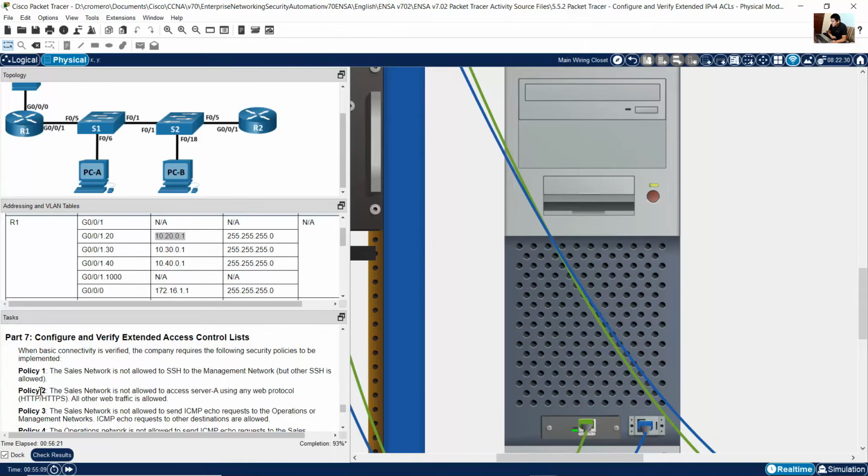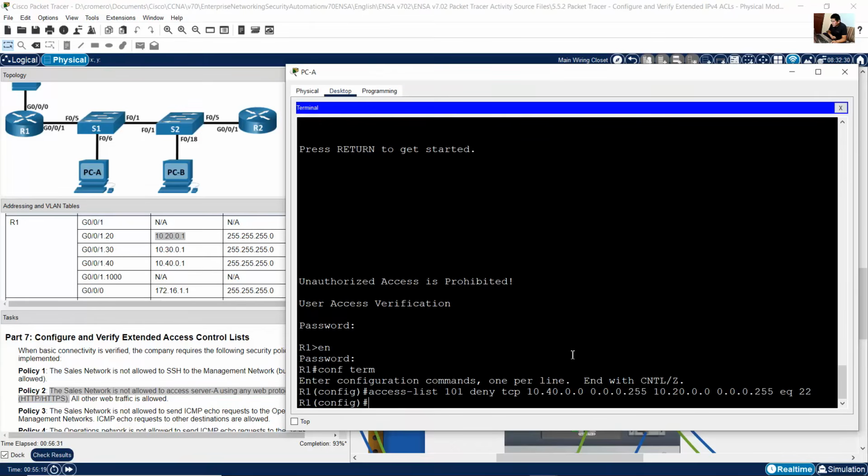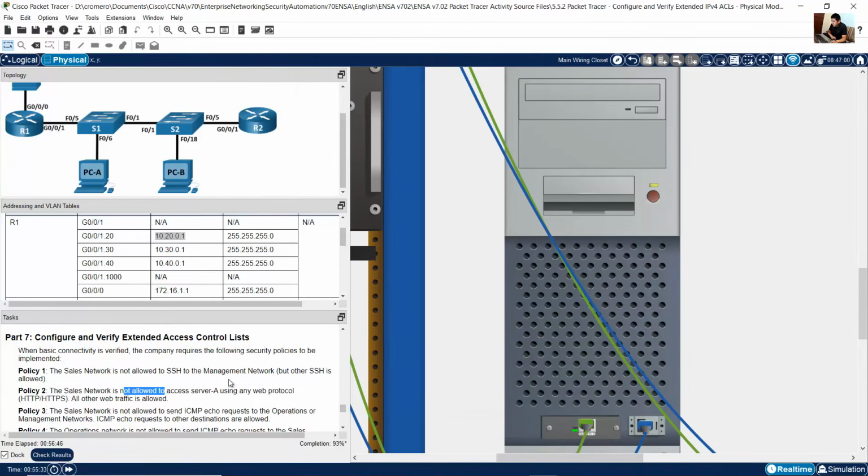Now policy 2. The sales network is not allowed to access server A using any web protocol, HTTP or HTTPS. The sales network is the source again. Access list 101, the same access list, deny because it's not allowed.